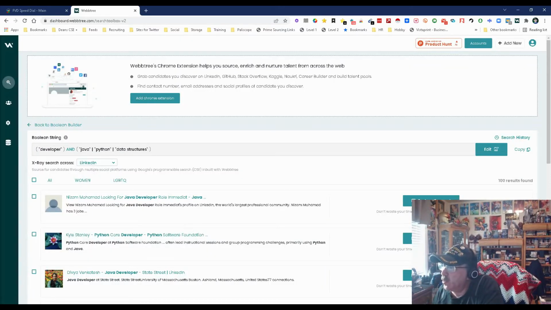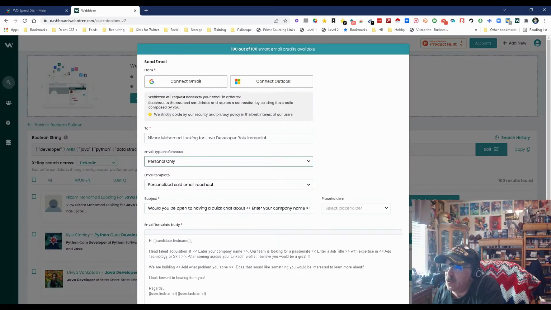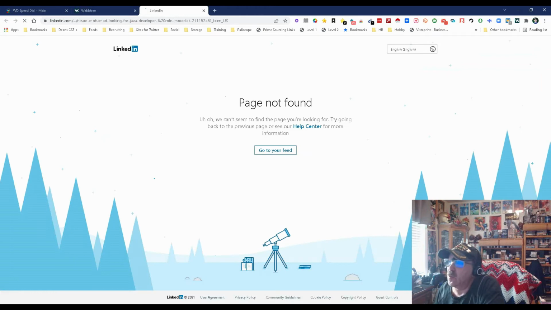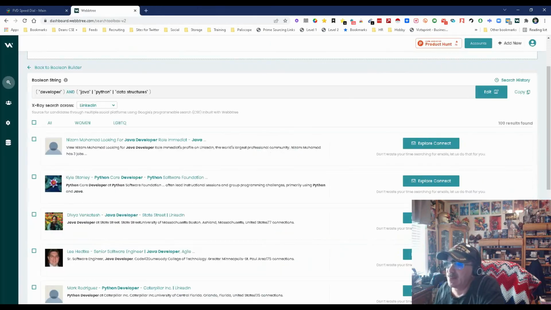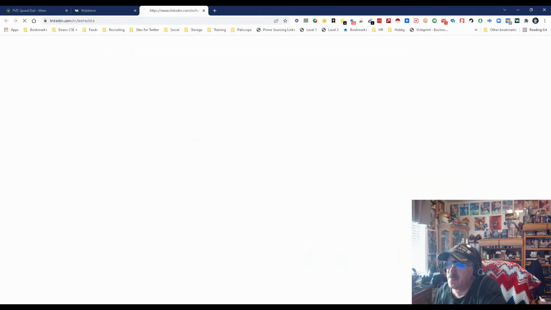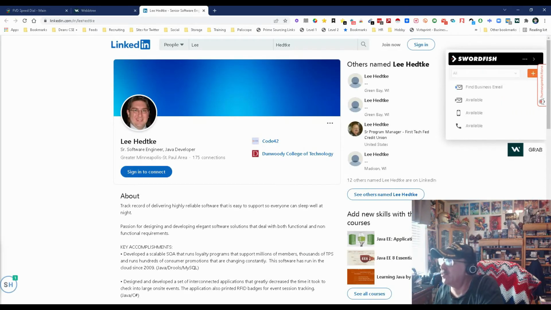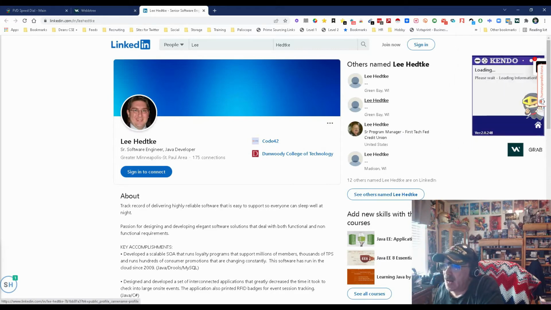So here you're going to explore and connect, and this is basically allowing you to create and write a contact to them, and you can use your Gmail, you can use your Outlook, and it'll send them an email, whatever it is that you need to do. Now what I'm going to do is get out of that, and then I'm going to go into the actual person. So page not found, that's on me, I'm not signed in. So let's just go down here and do a different one. All right, here we go. So this is it. Again, I'm not signed in. Whenever there's a page not found, usually I'm not signed in.